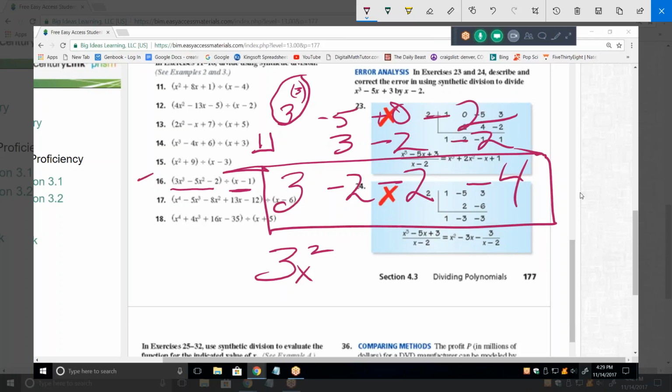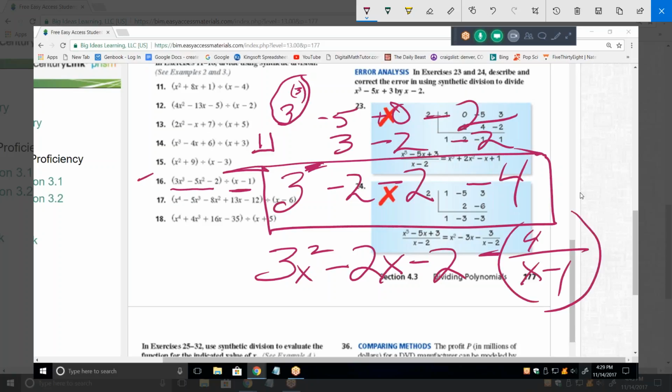So to me, it would actually be kind of helpful to put that power up there, knowing that whatever you get down here is going to be squared. Not that 3 isn't squared. And the 3 up here isn't cubed. Just means the x is cubed. And minus 2x minus 2. Keep on the right r for remainder. But it's minus 4 over what? X minus 1. And it might be useful to put that in parentheses.